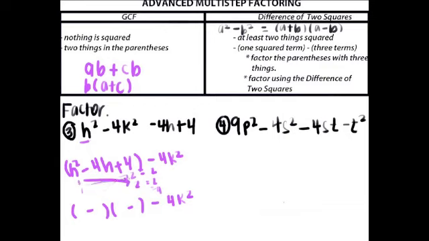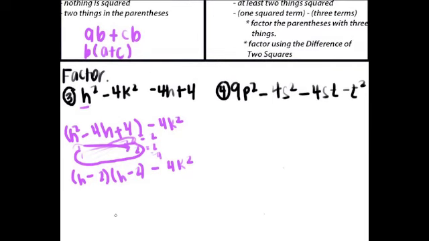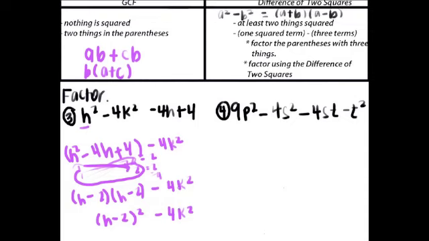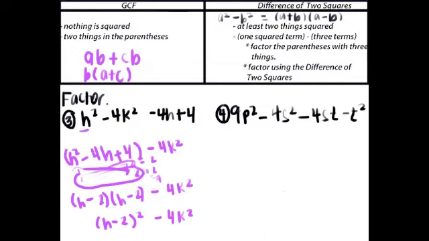So I pair them going across. Excuse me. So I get h minus 2, h minus 2, okay? And do you guys agree with me that h minus 2 and h minus 2 is the same thing as writing this? h minus 2 times h minus 2 is the same thing as h minus 2 squared. So now what happens, you guys, is I basically have a difference of two squares. Look, I have two things that are squared with a minus sign in the middle.